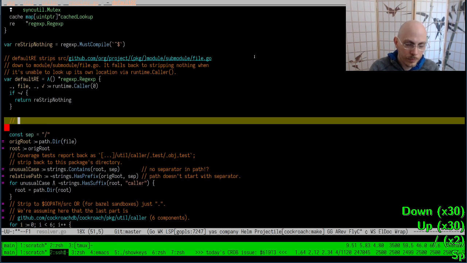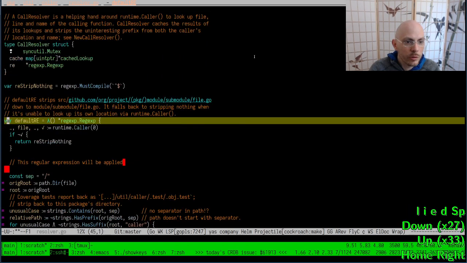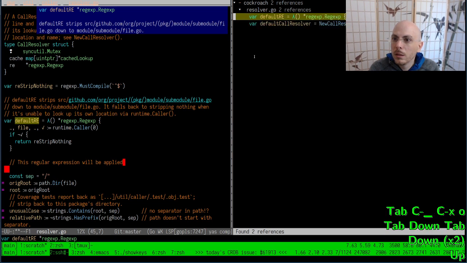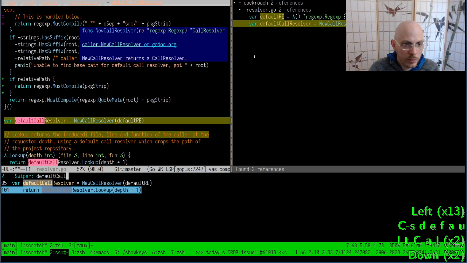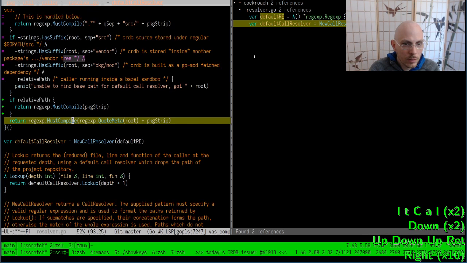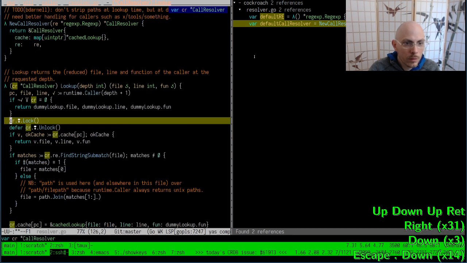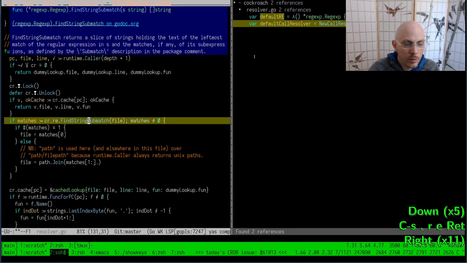So, this regular expression will be applied. First of all, we need to check where this is used. It is the default call resolver. A regular expression. And where is the regular expression being used?